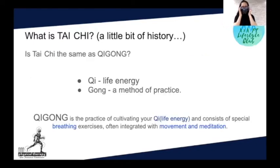Now here's a question. Is Tai Chi the same as Qi Gong? Qi, again, is life energy, and Gong is a method of practice. So Qi Gong is actually the practice of cultivating your Qi, or growing it. When you say cultivating, you're nourishing and growing your life energy. And it consists of special breathing exercises, often integrated with movement and meditation as well. So Qi Gong is a method of cultivating your life energy.